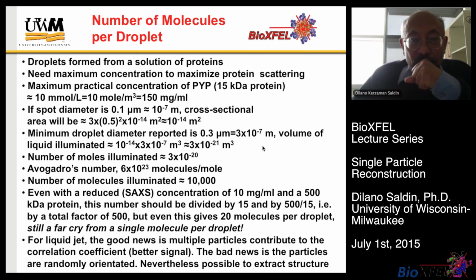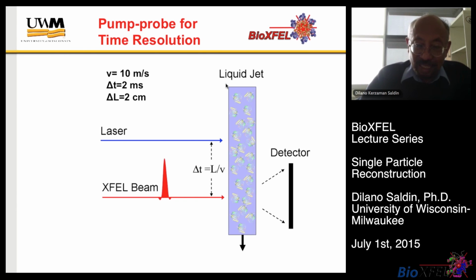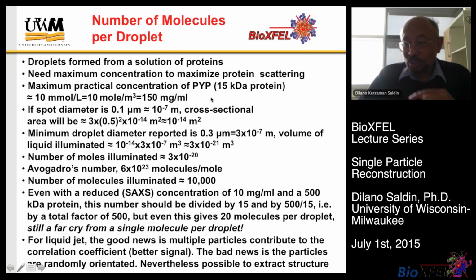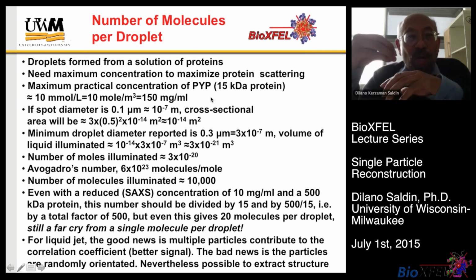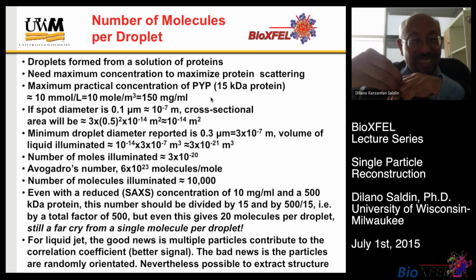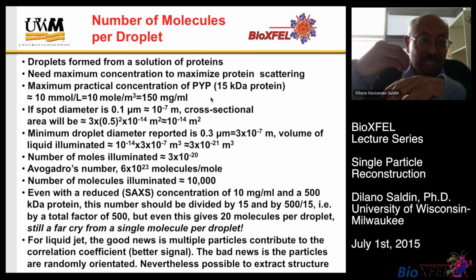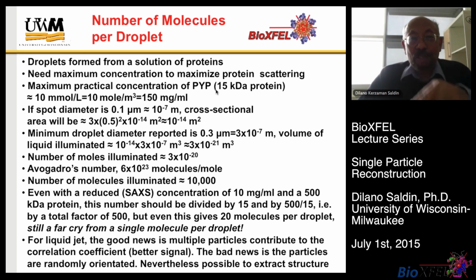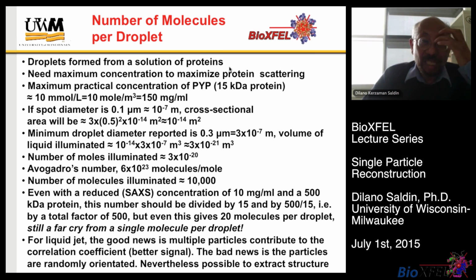Now, one other thing I want to mention here is that this algorithm is so useful because what you find is the correlation function of a collection of particles. So it's more or less the same as one particle. Now, what I want to show here is that it's almost inevitable that you will illuminate multiple particles, unless you're talking about very, very large particles such as a virus.